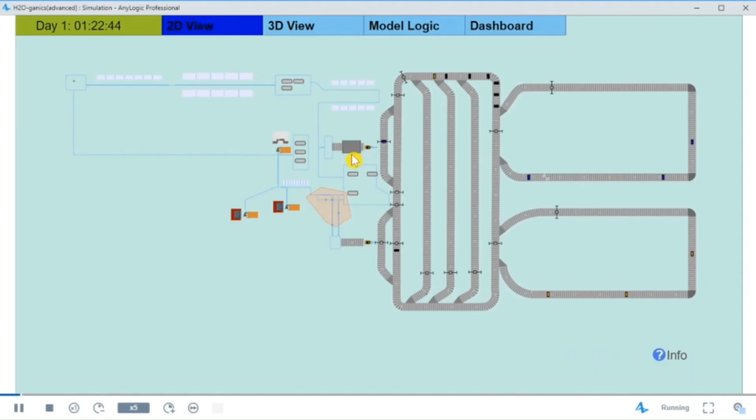The weighing station in here originally needed to wait until a certain capacity was reached before starting the weighing process. With the latest AnyLogic version, I can now start this weighing process as soon as the plant trays are in the station. And in here, in the unloading area, I have placed a restricted area to limit the amount of AGVs. So there will only be a certain amount of AGVs allowed in the area. Now let's have a quick look at the model logic.